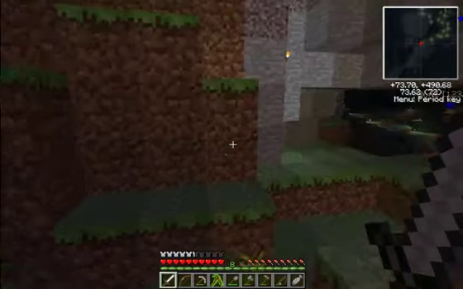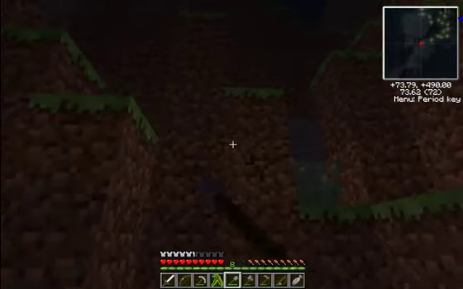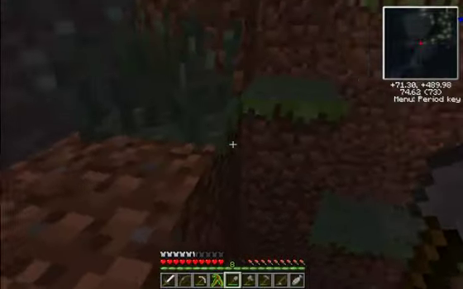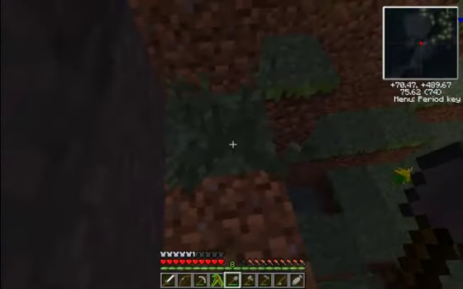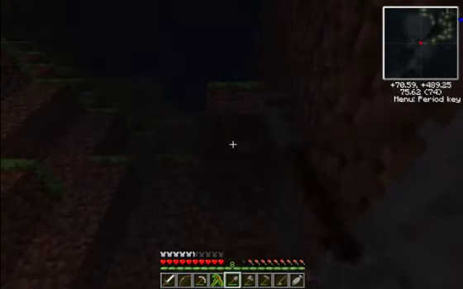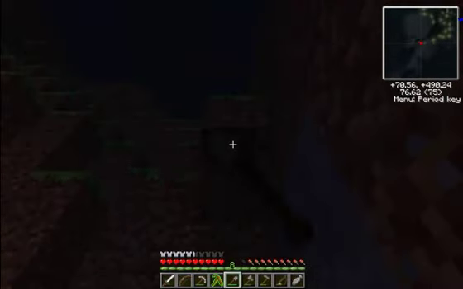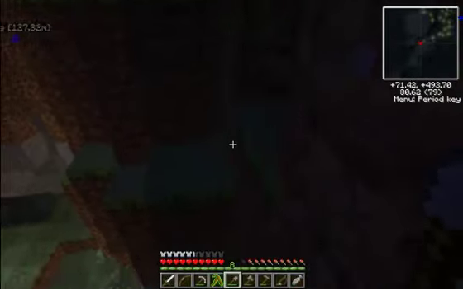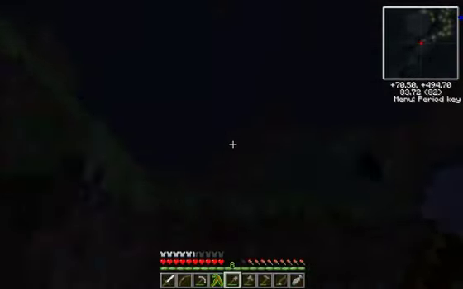How am I going to get up here? I'm just going to dig my way up. Screw it. Parkour has failed me. It genuinely just did. Oh, this is the tall grass I was talking about earlier. You just break it and you get seeds. But I was unlucky. So, dig diggy diggy. As Simon would say, diggy diggy hole.